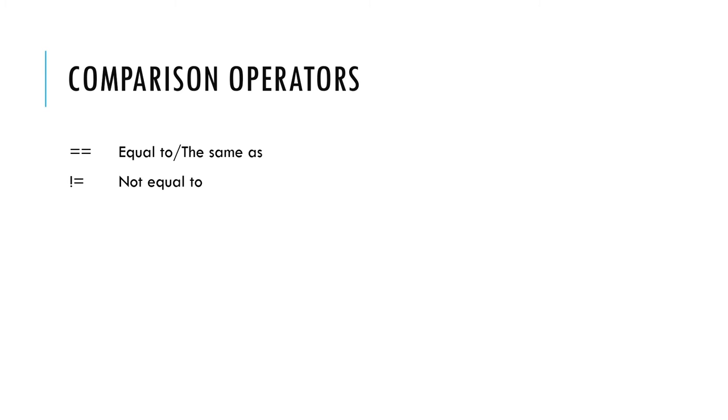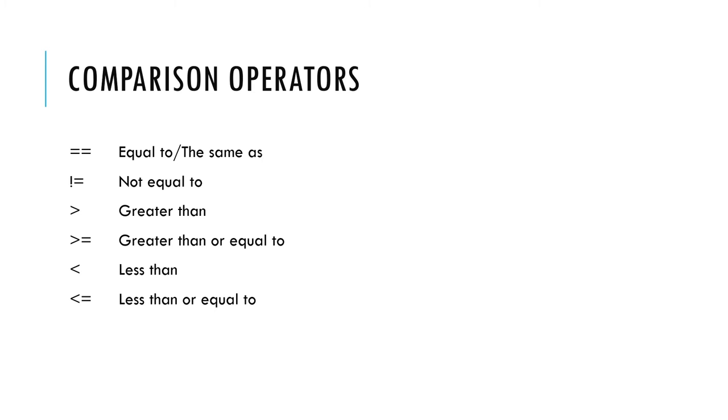We also use this symbol, exclamation mark equals, to mean not equal to. You can think of the exclamation mark as meaning not. If we want to check if something's greater than, we have the greater than symbol, just like we use in maths. Then greater than or equal to; notice it's greater than and then the equals sign with no gap between them. The less than sign looks like an L slightly knocked over on its side, and then we've got a wonky L with an equals straight after for less than or equal to.